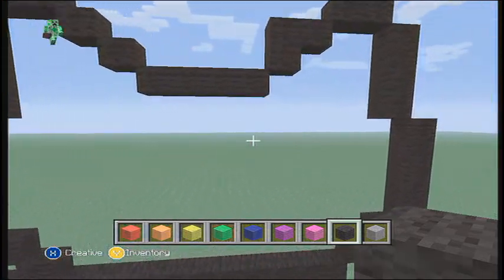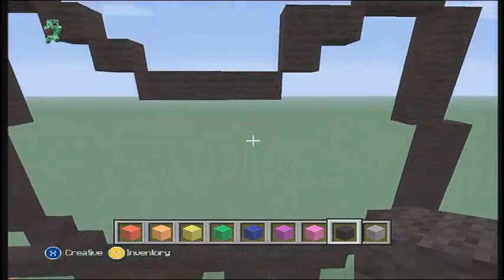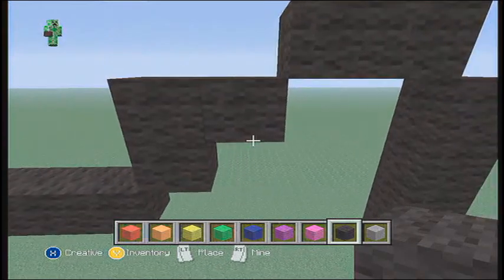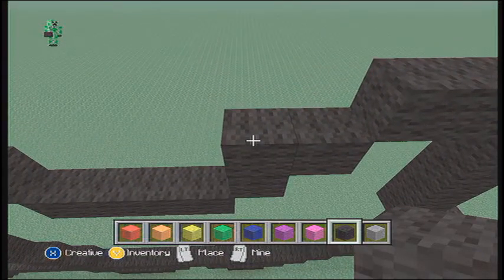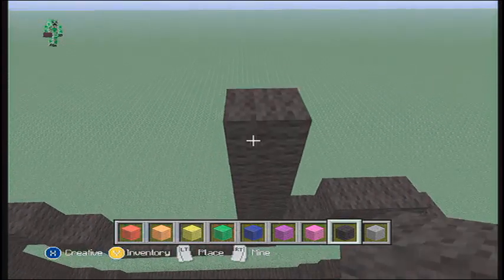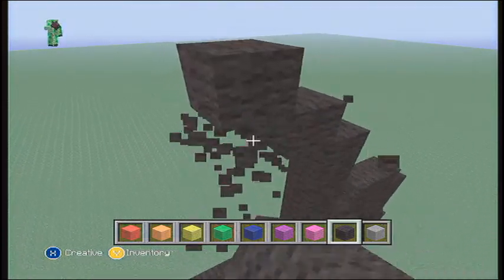Alright, so now we're gonna do the outline for the Pop-Tart and then his tail. So what you need to do is, from this little upside down L thing, you want to start building onto the middle part of it. So you need to build on 4 high, and then you're going to go diagonal 1, take out that block, go another diagonal, and then you're going to build onto this block.